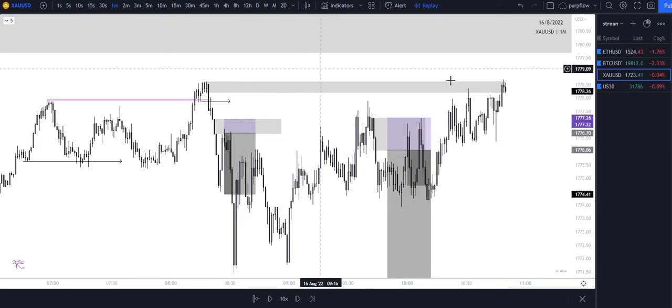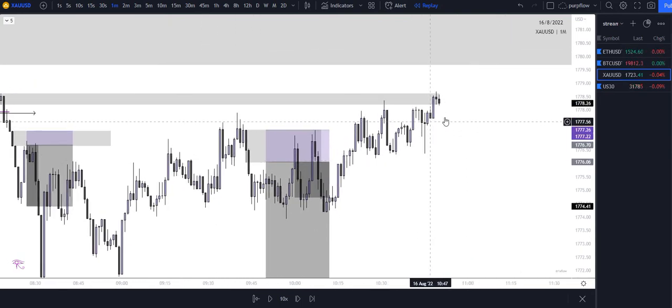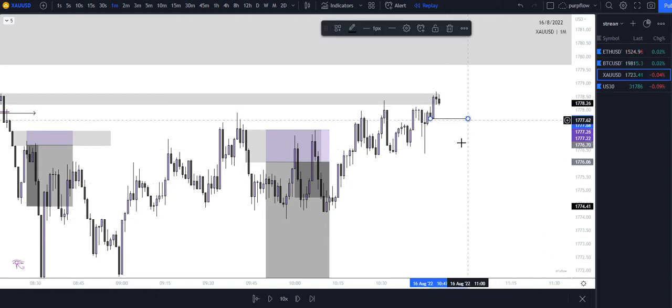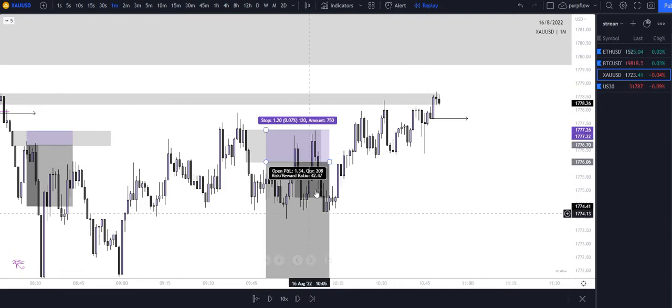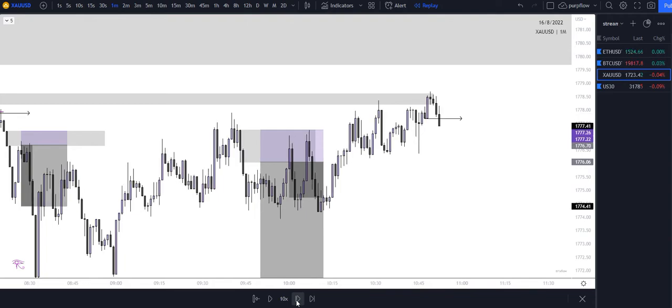So let's see, right? We took the highs right there. And now we're looking for that break of structure to the downside from the low that had caused that move up into those highs. So if we draw this out right here, if we break that, we can look for the candle before the candle that caused that and then take that to the downside from there. So we break that to the downside right here. We have that candle before the candle that is now presented within this move, right? And we now have an area to possibly take this off of. We can see that this candle comes right back into that after.